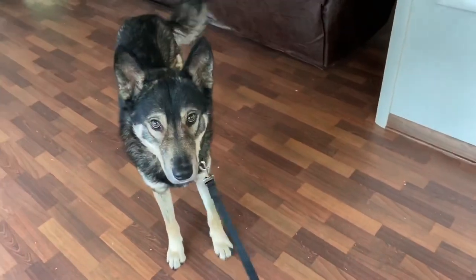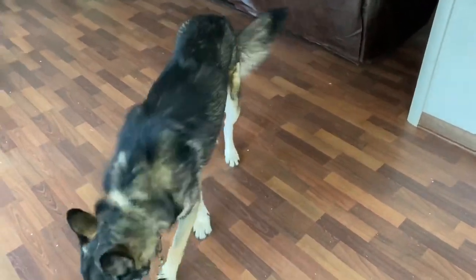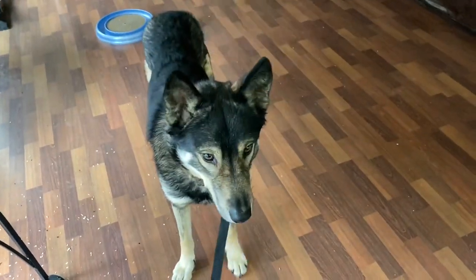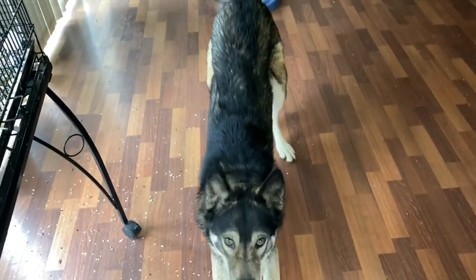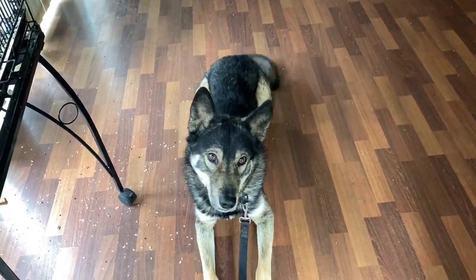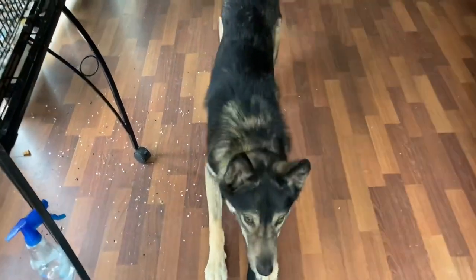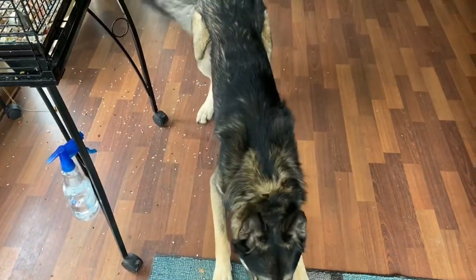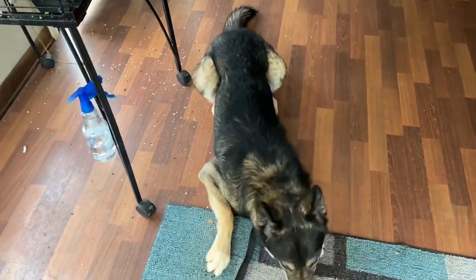So first thing I want to do is open up this door. You can see the anticipation already kicking in. I'm using what's called auditory and psychological pressure — it's communicative. That creates eye contact. He knows he's not allowed to walk in front of me. That play bow — if you have a wolfdog, that does not mean he's going to be subordinate. That play bow means he already wants to play a game with me. He knows I'm asking for some self-restraint on his part.